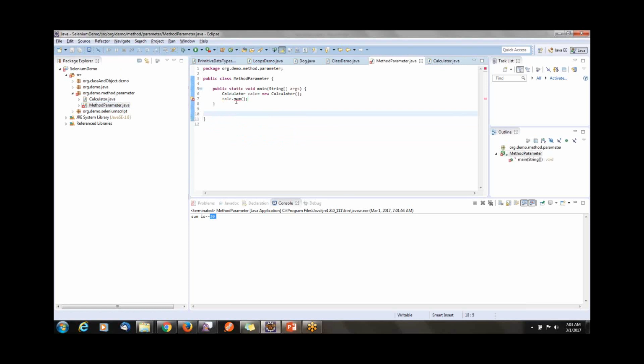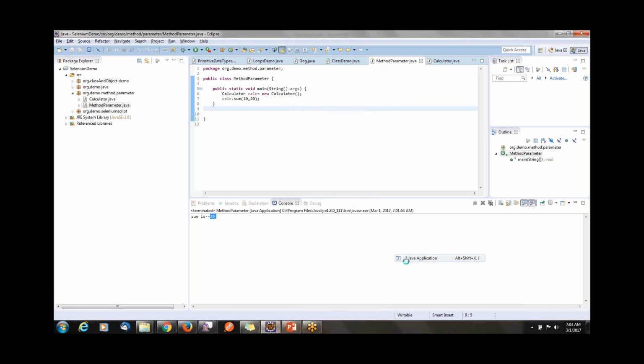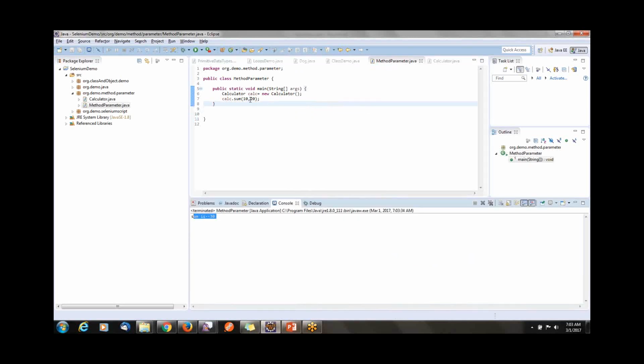If you go here and take your mouse there, you'll see the method sum(int, int) in the type Calculator is not applicable for the arguments. We are not passing anything and it's expecting something to be passed. So what we can do is pass some values, 10, 20, and then see if it's giving us the sum.